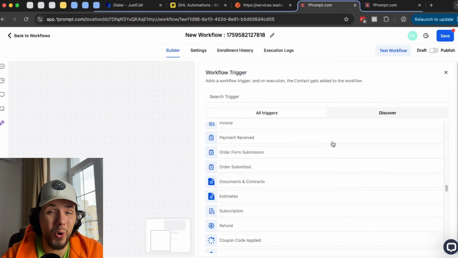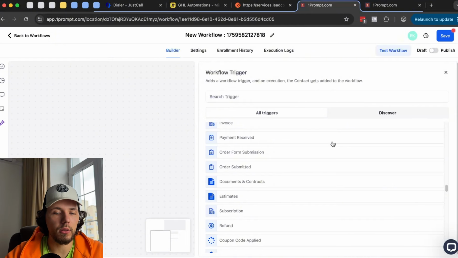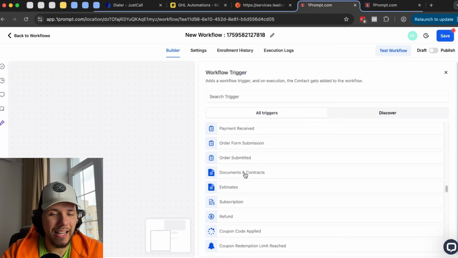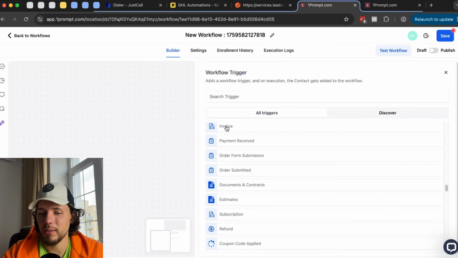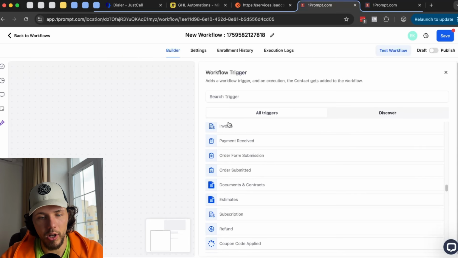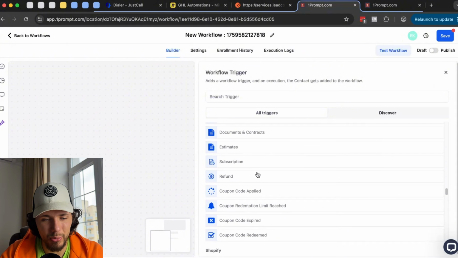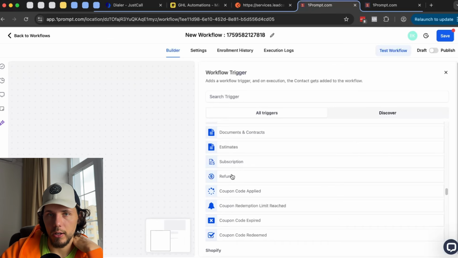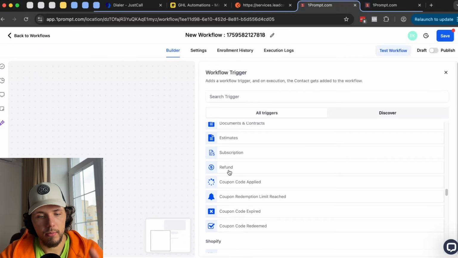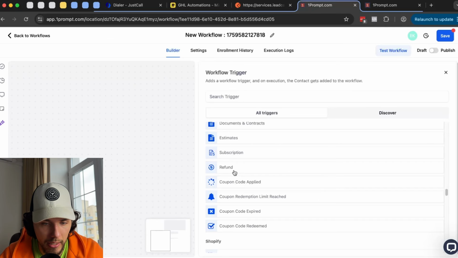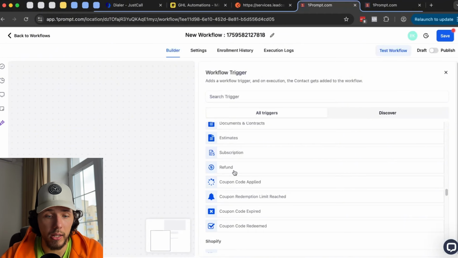Now, you can also check what is the status of the payment, if it was declined or whatever. So you can kind of build a lot of different things here. Same thing with the documents and contracts. Literally the same logic applies as to the invoices, subscriptions, refund. You can do the manual refunds to the people who ask for it. But again, usually this is not that commonly used because the refunds are done automatically.